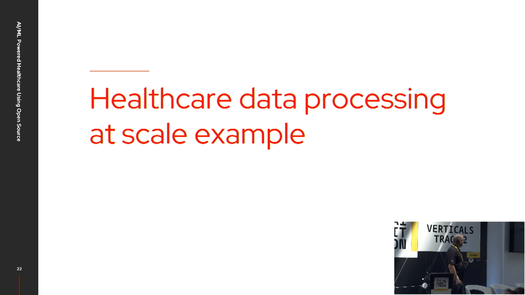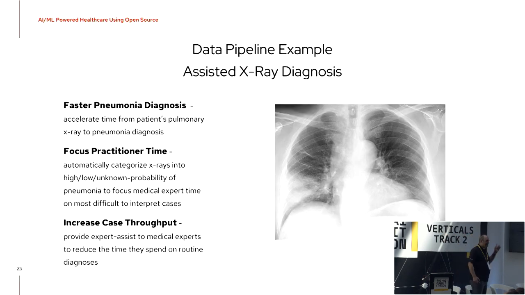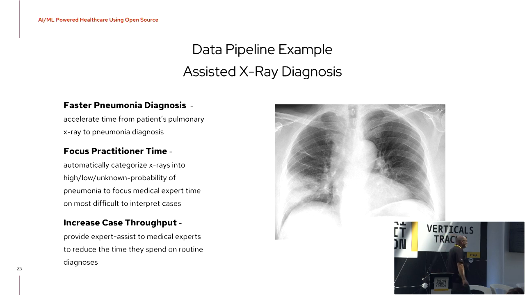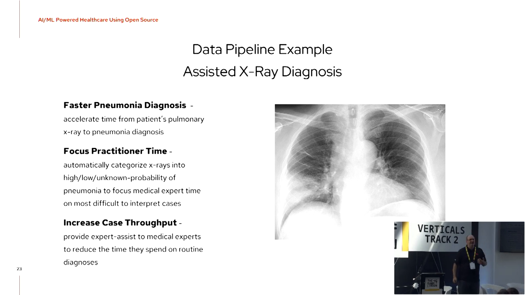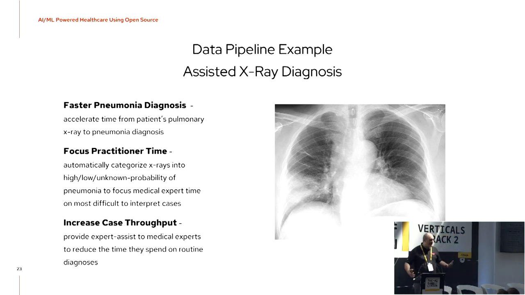I have another example — because of time I won't do the full demo live, but there is a recording with links at the end. This is a demo I created before the pandemic about a data pipeline for X-ray diagnosis for pneumonia. Training a model to recognize a risk of pneumonia from chest X-rays is pretty straightforward nowadays — there are tons of libraries and frameworks that will do it almost automatically. What I wanted to demonstrate is how you can put this into real production at scale. Veterans Affairs processes about one million images per month — they won't put a radiologist in front of each and every image, so they need an innovative way to do that.